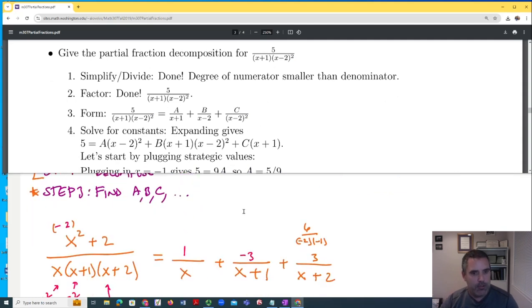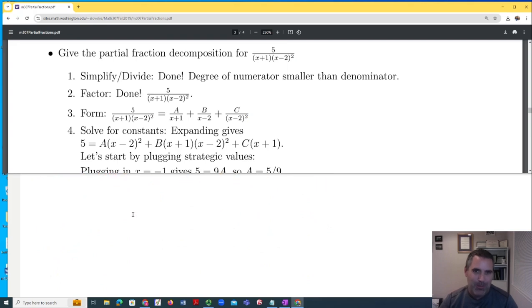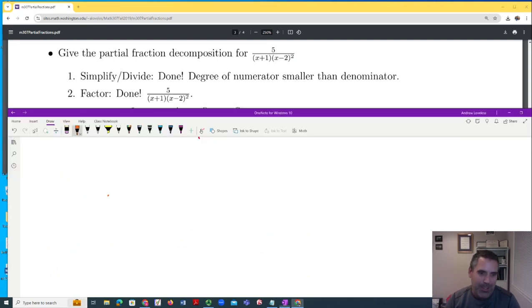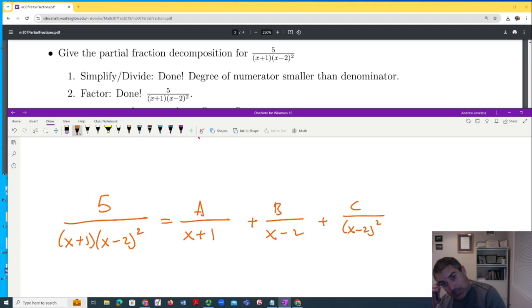And so the repeated linear term, I have to be honest, I don't even remember it myself. So I'm going to use my own review sheet, which I made, to remind me how I did this. So again, I would disregard these shortcuts, but I hope this gives you a deeper understanding. So we're going to write the composition, and we're going to try to find A, B, and C.